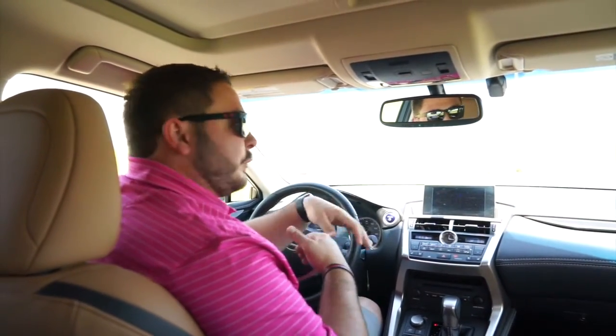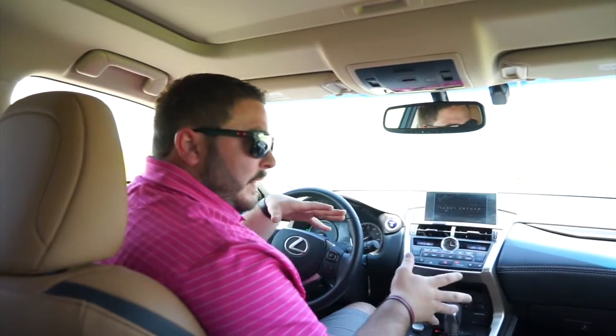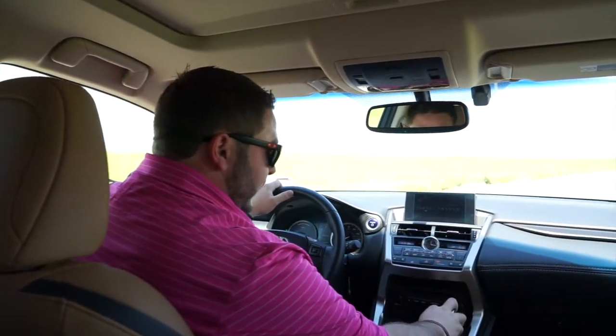All right, fans, here we are to get started on the driving portion. One thing I did forget to mention before, the second row seating, rear seating, whatever you would like to call it, they do recline. The same lever that I lifted to put the seats down, you can use to recline the back of the seats and make it a little bit more comfortable for your back seat passengers. So with that, let's jump right into the review.